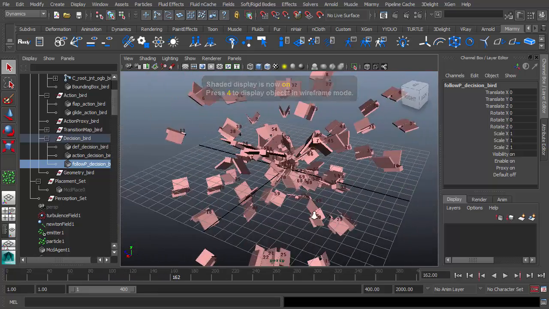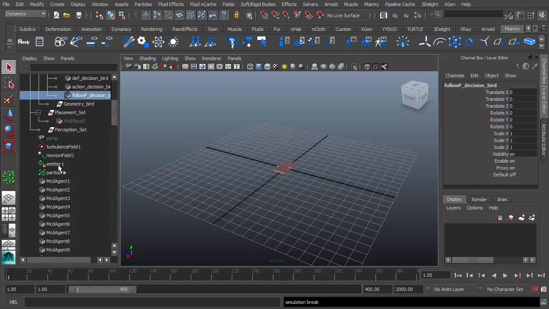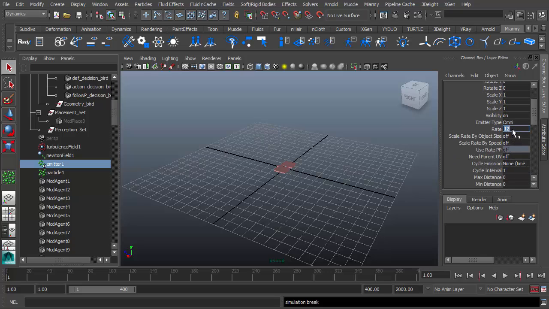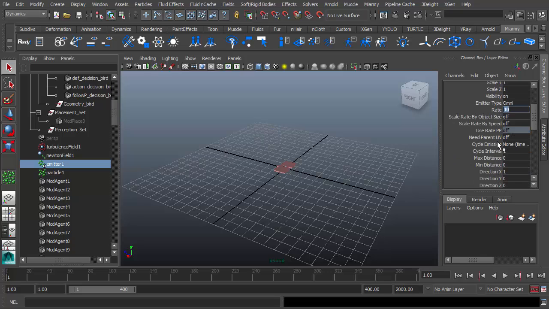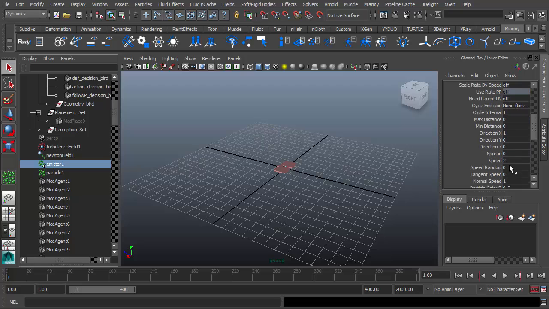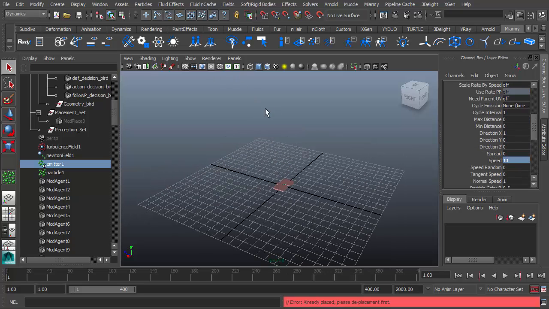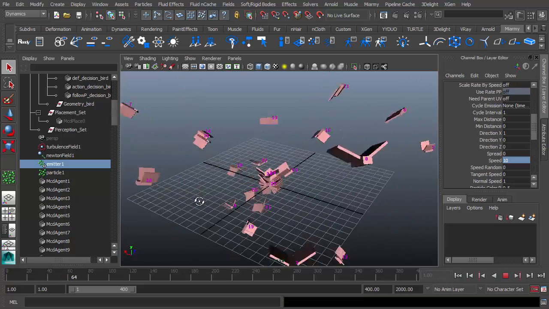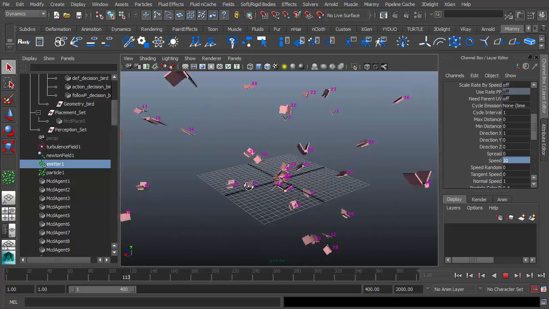Let's just tweak the attribute: rate 10 and the speed about 10. Let's do that again. Let's run the simulation. You can see that it kind of simulates the emitter.